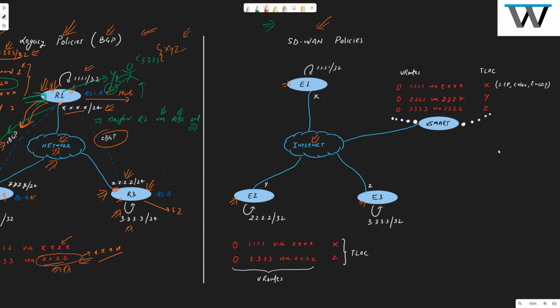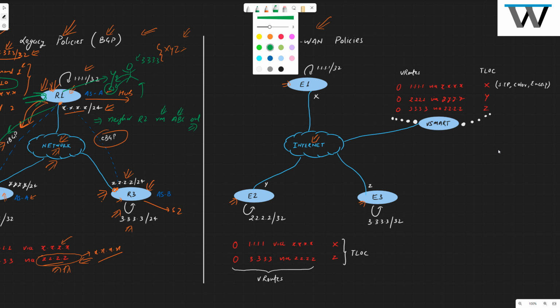First thing first, what happens when all these edges come up? They try to contact vBond. And if they make a connection with vBond, vBond lets them know where their company's vSmart is. Once they know where the vSmart for their company is, they try to make control connections.